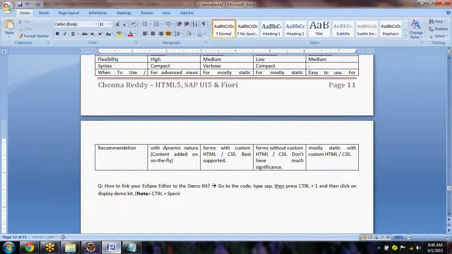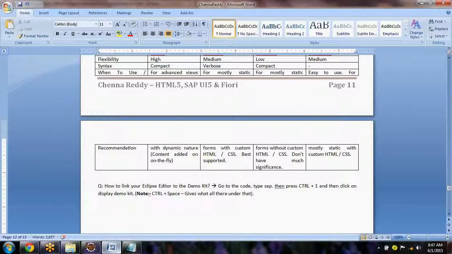CTRL plus space gives what is all there under that object. Okay, that's fine. Now I would like to talk about something important.